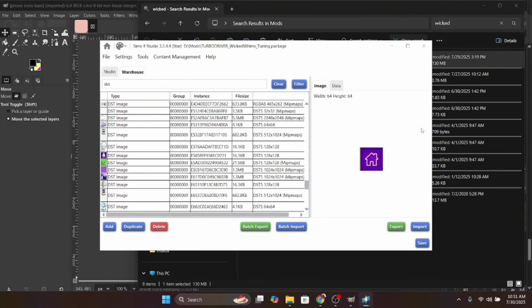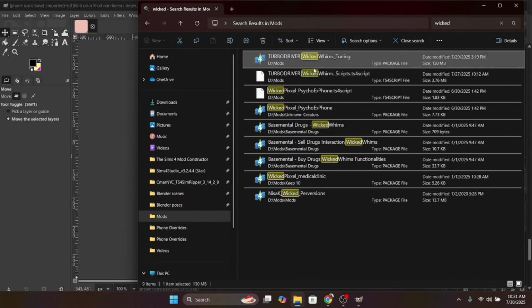Now, I did notice that since I changed those icons and went into game, it was giving me an error. It may or may not do that for you. I ignored it because right now I'm not using it, so I don't know if it's actually causing an error. I will try that out and find out. If it does, I will just come back and redo that, and I won't edit those images. But that's that.